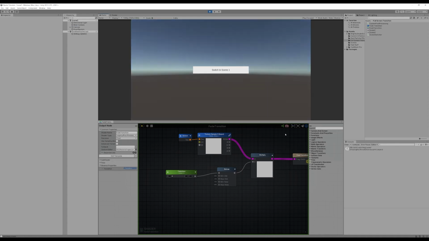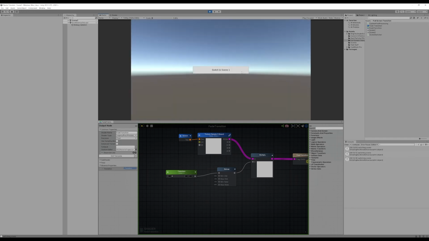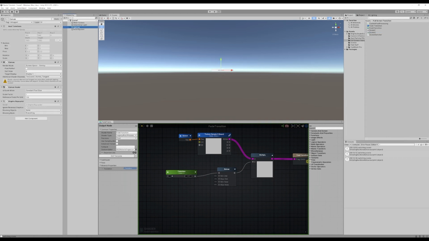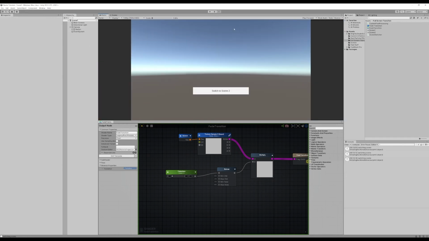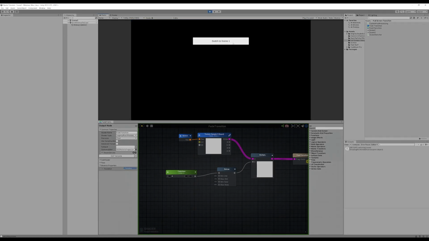So now if we switch to scene 1, it will fade out, and I'll go to scene 2 now, or sorry, back to scene 1. If we switch to scene 2, there we go, we're golden. One thing I'm going to do though is I'm just going to quickly go to my scene view here. I'm going to move this button up, and I'm going to go to scene 1, and I'm going to move this button down just a little bit, just so we have a little bit of a difference between the two, because it's kind of hard to tell when we switch. So we switch to scene 1, or switch to scene 2, back to scene 1, golden.